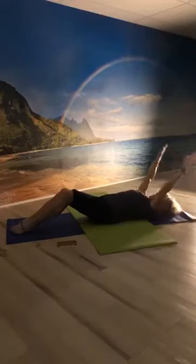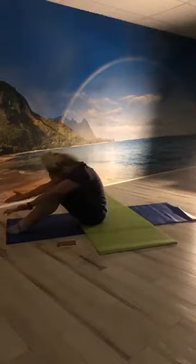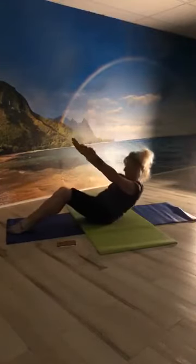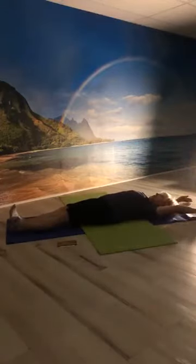Inhale, lift your arms. Drop your shoulders back. Exhale, use your belly to pull you up. Stretch as far as you can. Big inhale. Exhale, tuck and roll back down. Now, if you're confident that you're not engaging your legs, push them out straight.